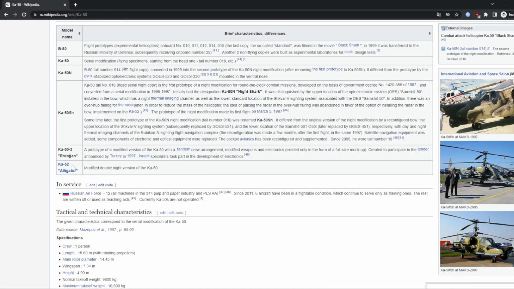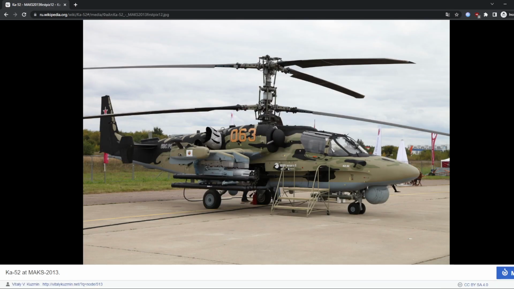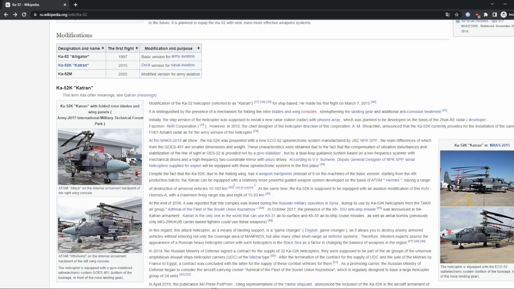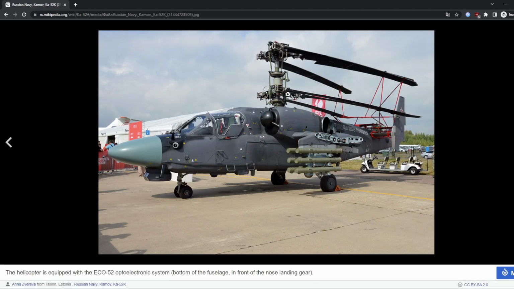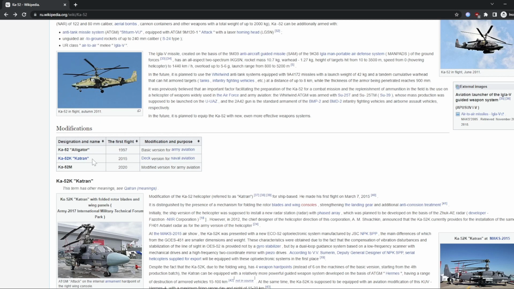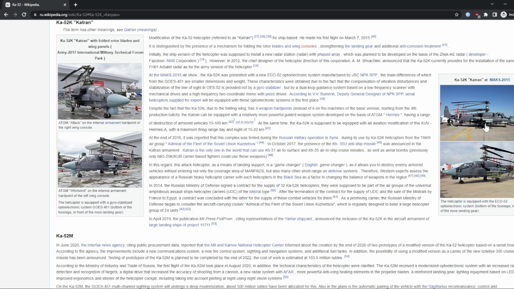Ka-50 still, but they have a separate page apparently for the Ka-52. Ka-52 here is like a weird livery, so it's really important to find out the differences between all the different variants, because even though it looks the same, it might be a different model and they have different configurations. But we're definitely going to be building the Russian Navy one, which has this blue-gray nose. Apparently they have another subvariant over here, the Ka-52K Katran, so it's not exactly the Alligator anymore.